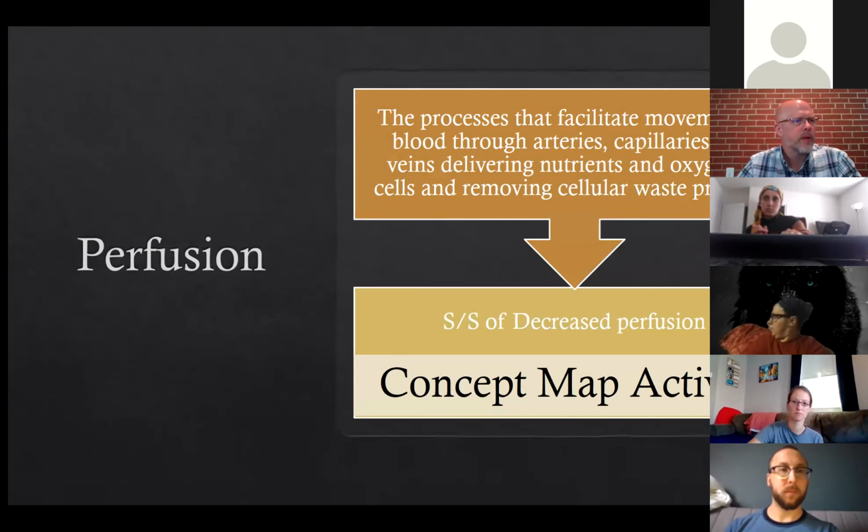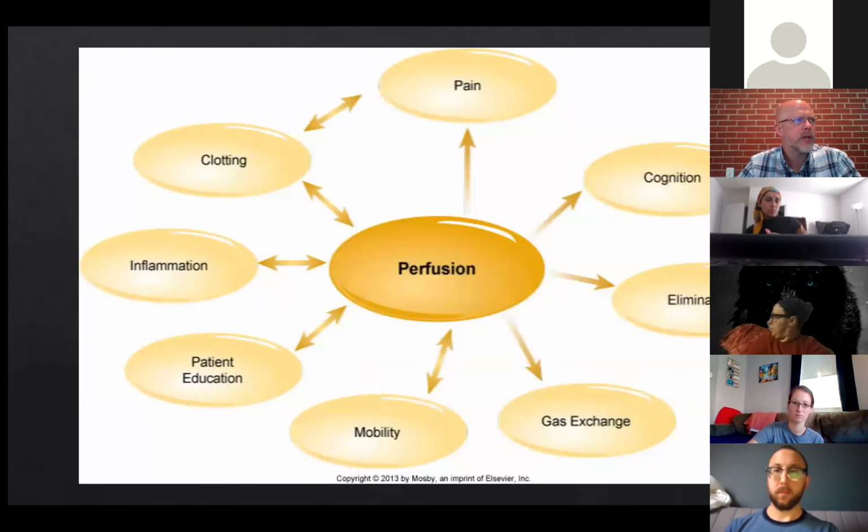All right, so we're going to work through the concept of perfusion here for a minute. And before we jump into the next section, I'd like to make some connections. A lot of the concepts that we think about physiologically are very strongly interrelated with perfusion. How is mobility impacted by perfusion? So if I'm mobile, what does it do to my perfusion? Increases circulation. Good, it increases circulation.